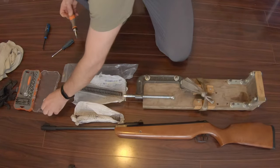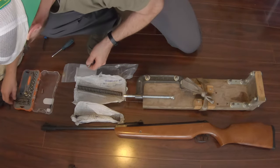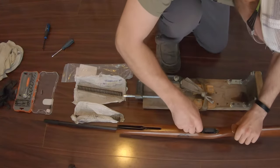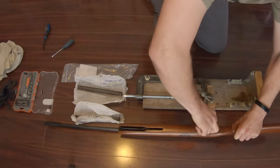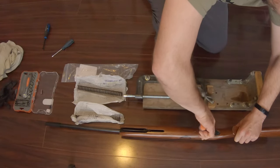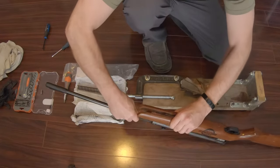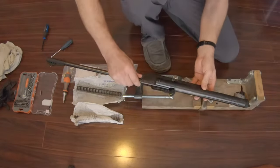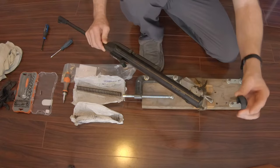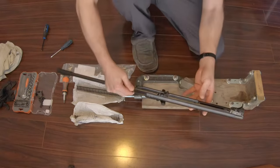So that one, and then we need a little bit bigger for the bottom action screw. Just right here. Now, if that's loose, the stock should just come apart from the action. Just like that. Set that aside. Now you have your barreled action, and a few pieces that come off: the safety and the back cap. Put those in that little tray too.